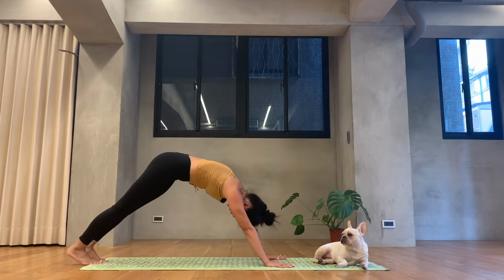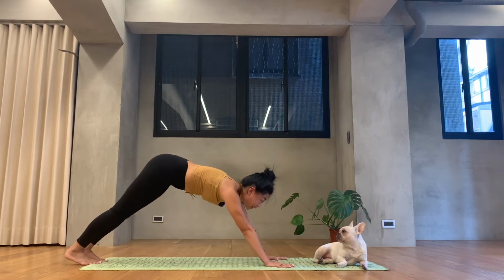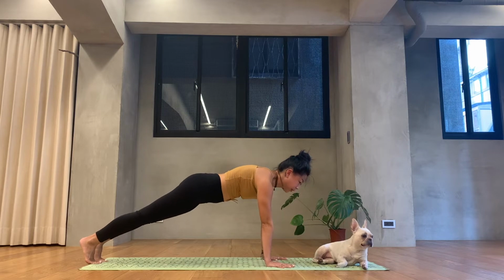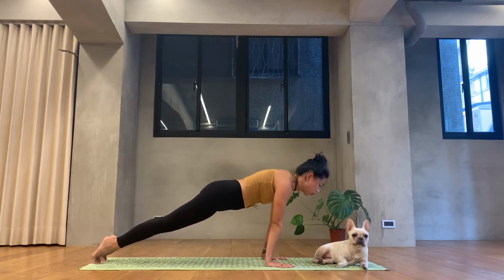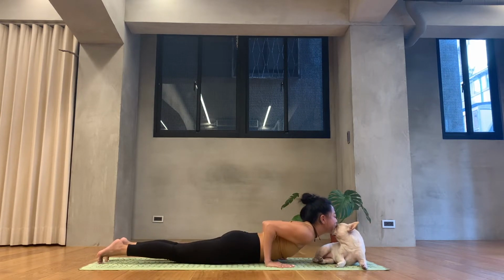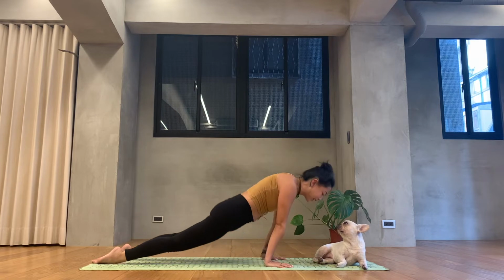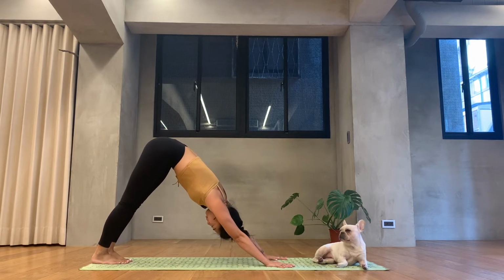Again, inhale, come forward nice and slow into your plank. Exhale, shift back down dog. One more time, inhale, let's come forward to plank and stay in your plank for 3, 2, 1, exhale, bring your shoulders forward a little bit more and then bend your elbows for Chaturanga. Inhale, lift the chest for your upward facing dog. And as you exhale, let's come to downward facing dog. Toes on the ground, send your hips back. And take a nice deep breath here.